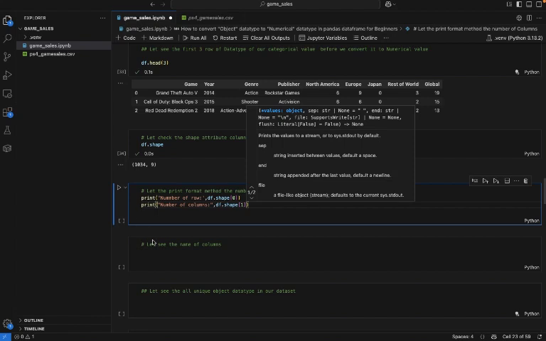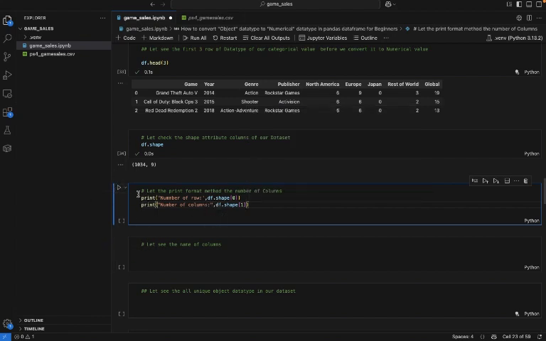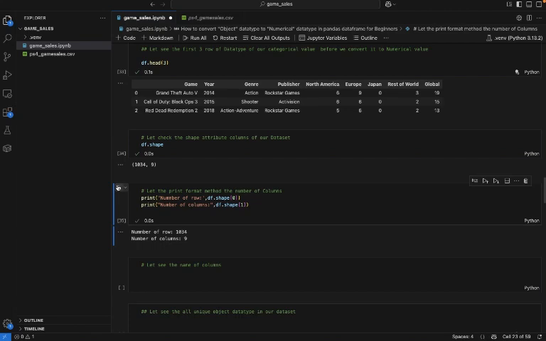Let's print it and see what we have. As you can see, the number of rows is 1034, and the number of columns is 9.